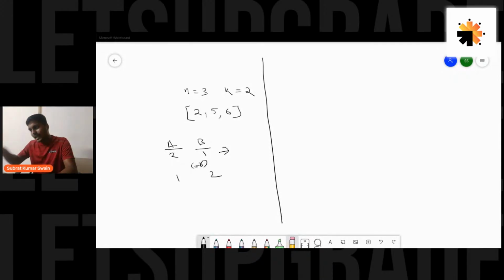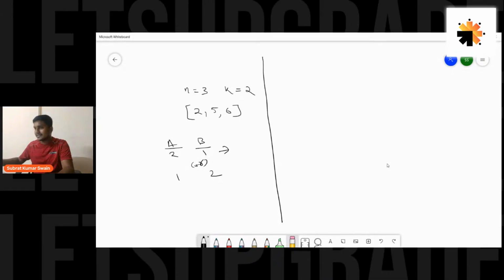So guys, as I said already, the greedy algorithm works on optimization problems like this: minimize the cost, maximize the profit, maximize the sales, and so on. So greedy is basically greedy about the solution. It always runs behind the solution. It is greedy about taking the best element. Let me give an example here.